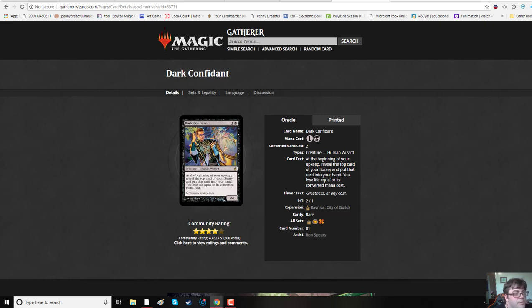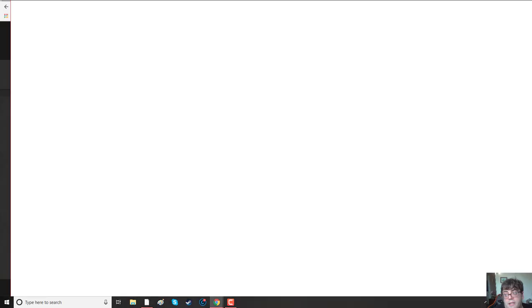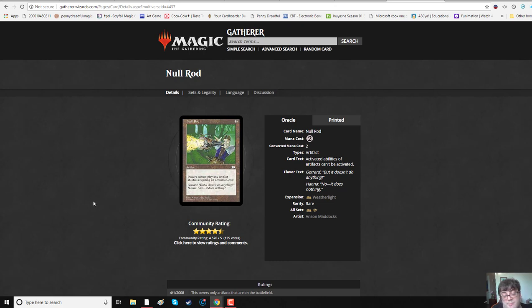Coming in at number 3, Nullrod. I think this is Randy Bueller's favorite card because he's quoted it twice on Twitch and YouTube for the Vintage Super League. Jared says, "But it doesn't do anything." Hannah says, "No, it does nothing." Jared, Hannah, once again, members of the Weatherlight crew. It just describes the card to a T.